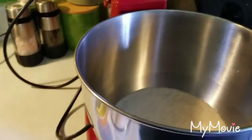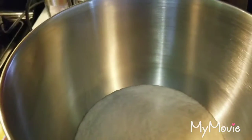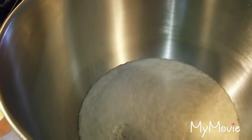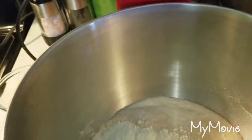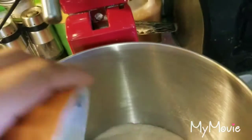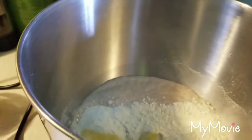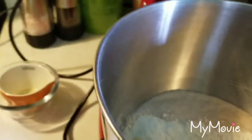Before I attach the dough hook, actually, what I like to do is just put all the rest of the ingredients in. Got the salt here. Sorry, I don't have a tripod yet. I'm trying to get all this in here. And the powdered milk. And the butter. Let's see if it'll come out. Yeah, there we go.